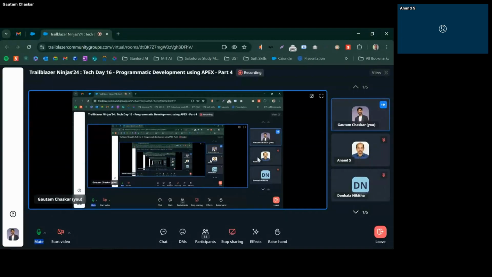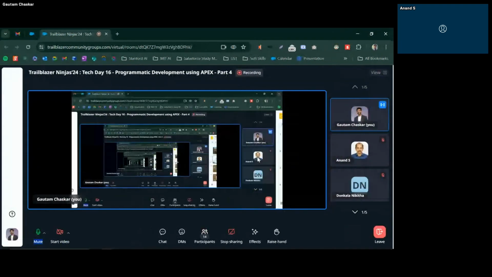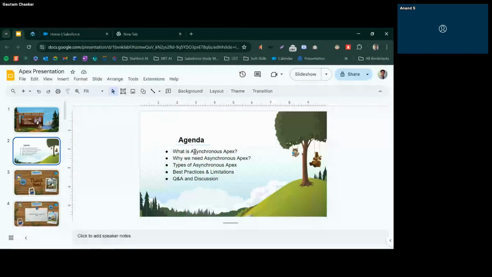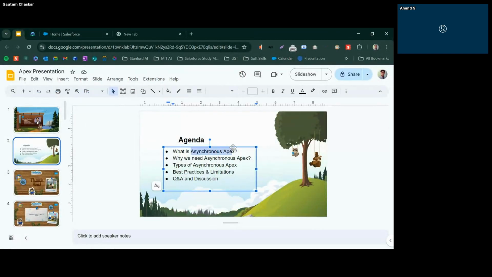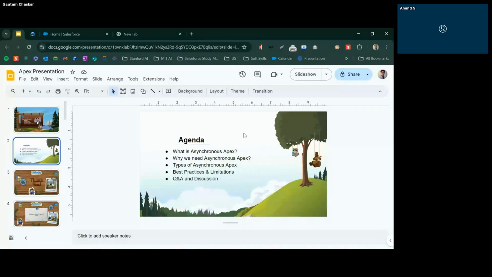Okay, so let's start with the first thing, which is asynchronous Apex. Before jumping into asynchronous Apex, let's summarize what we have learned till now. We have a platform called Salesforce, and on top of that we have some automation tools like flows and triggers, right?